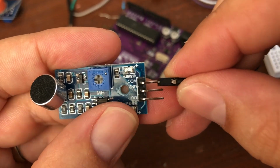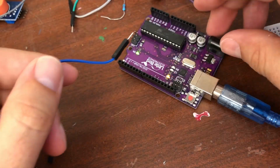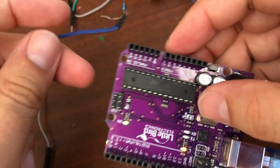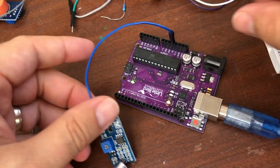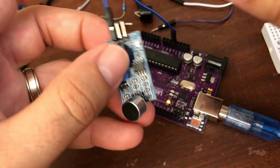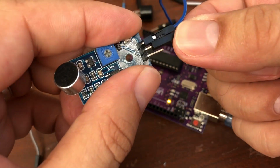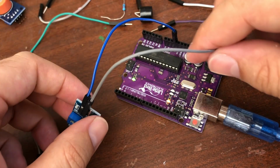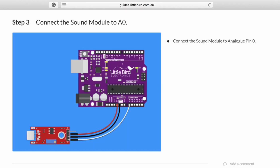So let's hook up this here, and we'll go to the 5 volt over here on our Arduino, just in there. And then connect the ground, which we know the ground G and D just here. Ooh, sorry, the wind's blown a squeaky door open. Pop that there. Okay, now we're going to connect the sound module to analog 0.